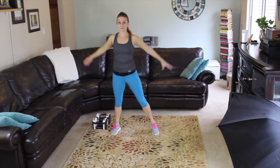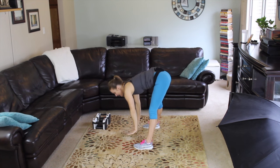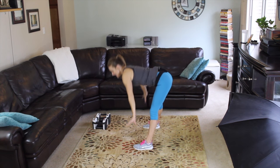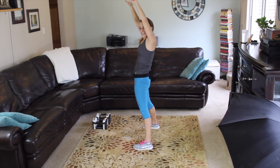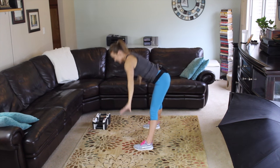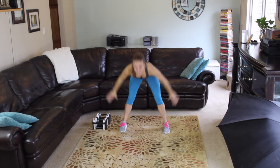Beautiful, give me a big inhale. I want you to squeeze your abs back flat. You're folding forward. Just like that, tap the ground and back up. So this is the warm-up we're gonna do for most of our workouts here for our 30-day challenge. So you'll get familiar with this warm-up anyway. There we go, keep going, forward fold.